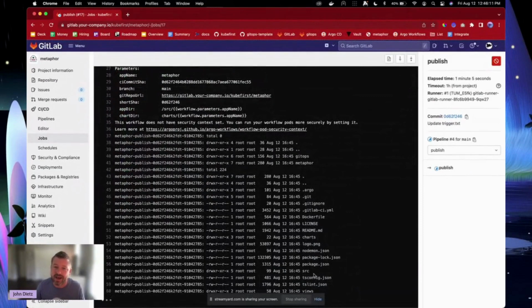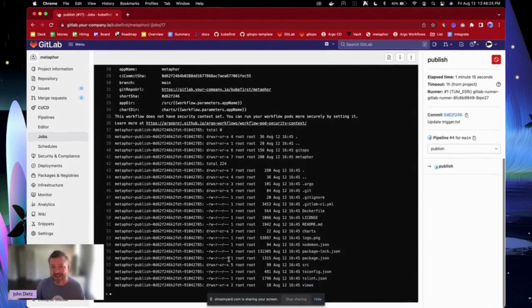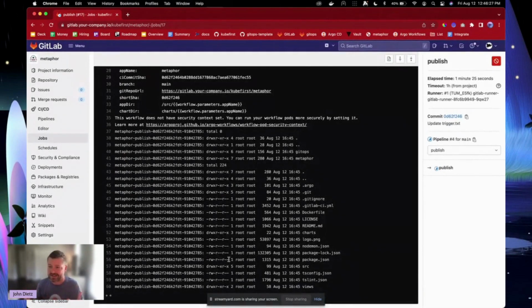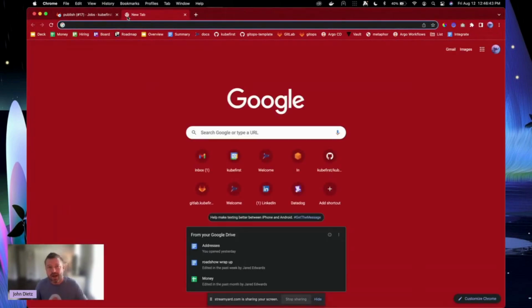Each job that runs on the Kubefirst platform, or sorry, in Argo Workflows, runs in individual containers. So every single time you hit a new cluster workflow template, the experience is really nice. In GitLab, you get this nice color change as it jumps from container to container. And like I said, you can keep your secrets limited in scope of what has access to them to a very, very granular level. So it's really cool. We'll come back to Metaphor and check in on that in a second.